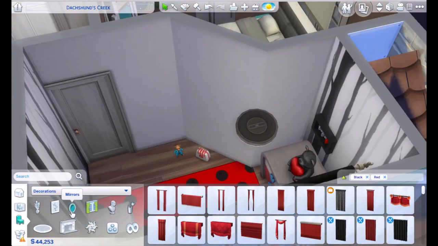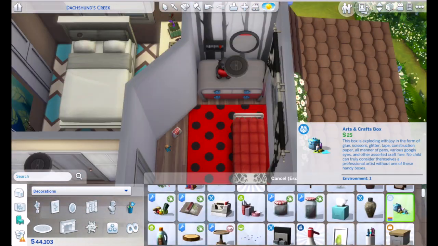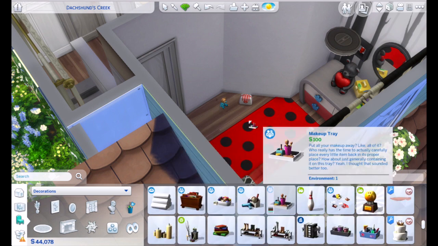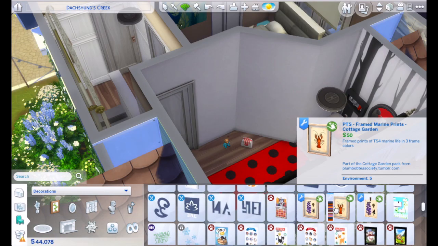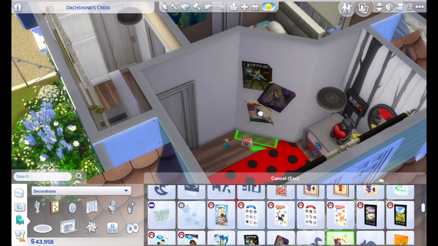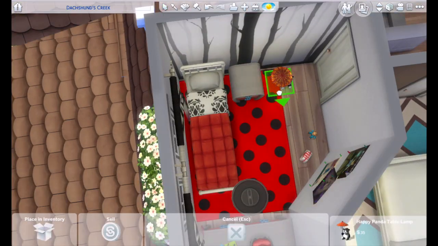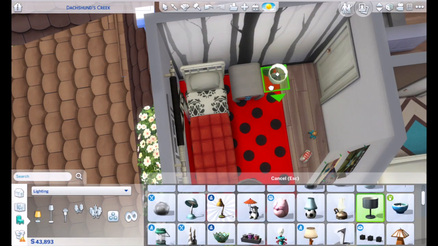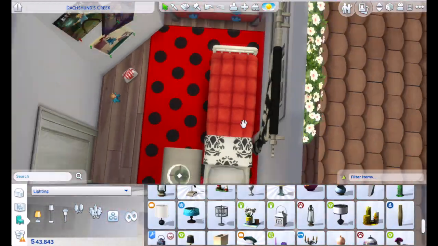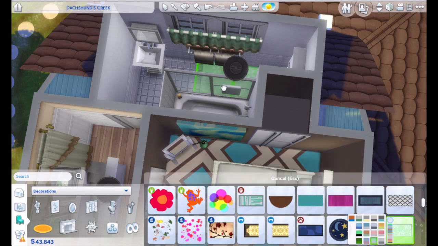It's a little easier now that I have toddler stuff. Well, no, I don't think I use anything from toddler stuff in this room, but I think it's the first time I've tried doing a kid's room since getting more packs. Like I think the last time I tried building one, I only had maybe some of the expansion packs and maybe outdoor retreat at that point. So definitely having parenthood makes kids' bedrooms a whole lot easier.